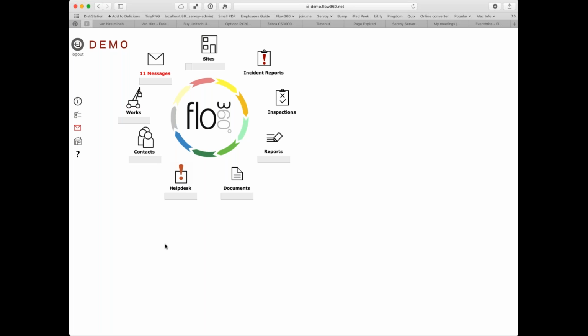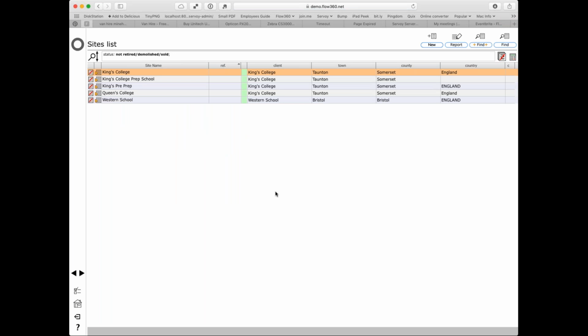Where would you begin? Typically that would be with your assets, that is your sites, your buildings, the contents of rooms, the defined areas of grounds, vehicles, and so on. In order to access that set of information in my demo, I can simply click on the Sites button. When I click on the Sites button, I get a list of any and all sites where I, as a user, have some sort of involvement.